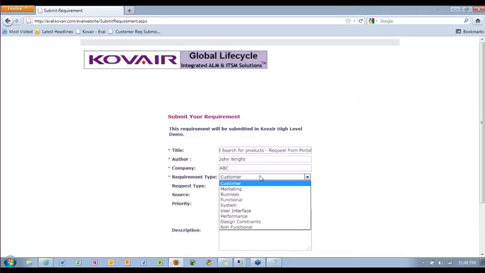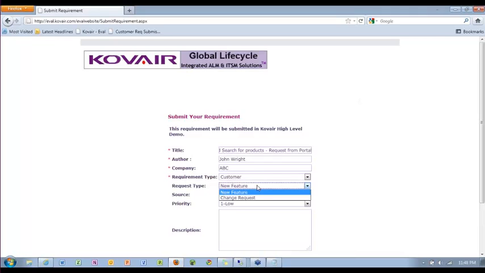The requirement type is customer. As you can see, all these field values are also coming through the Kovair Omnibus API from the configuration store. You can see different request types. Let's put the priority as high, and let's put a description for the request. Now let's save it.